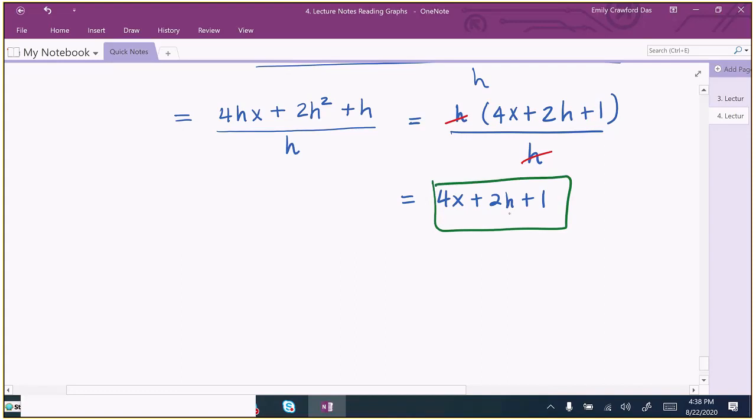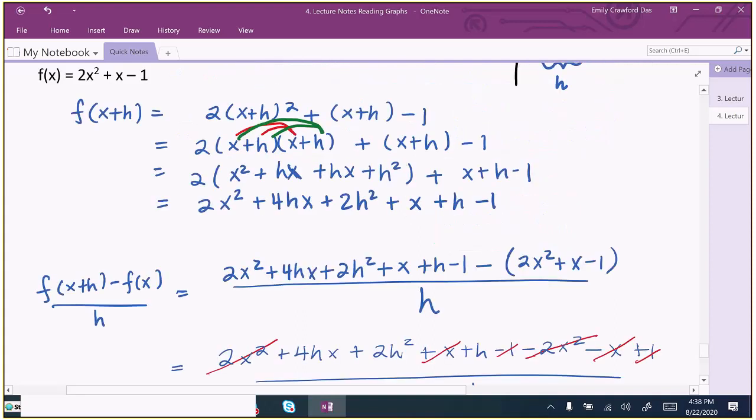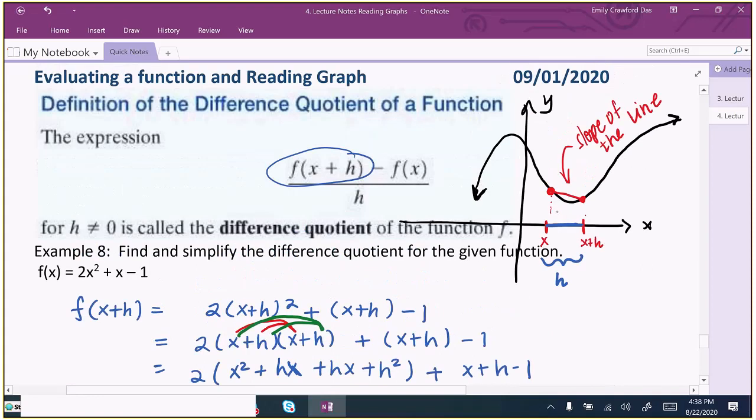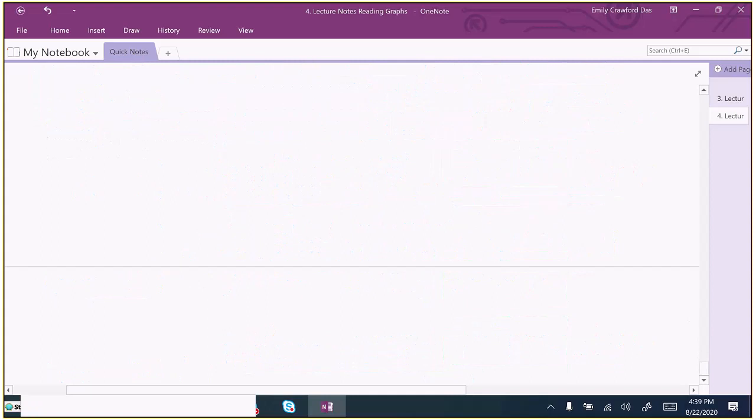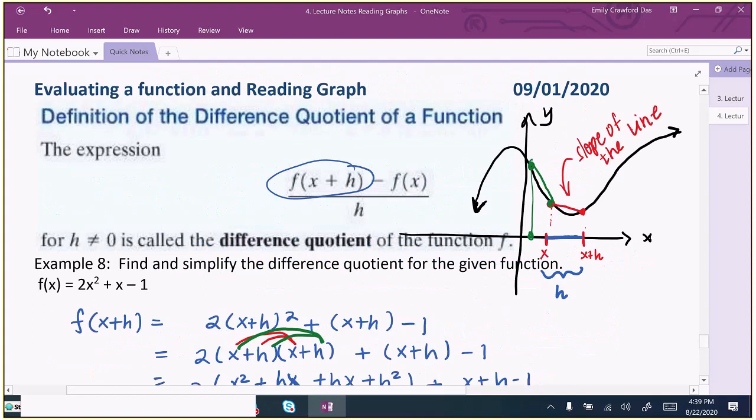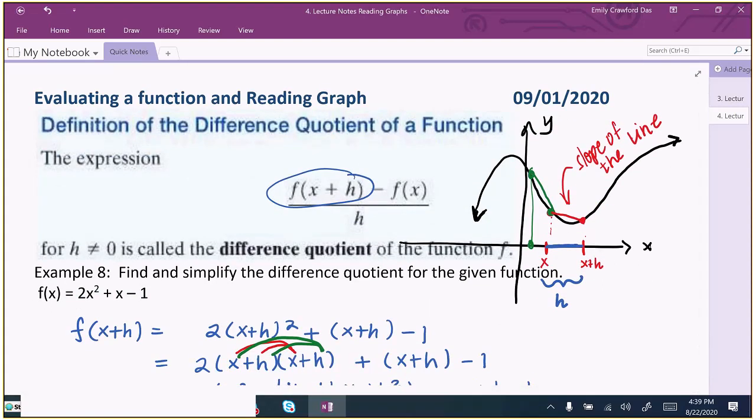Okay. So you can see that we still have h in this expression. So going back to the picture that we drew, that tells us that depending on which h we chose, like I could have taken this point and this point, the slope of this line is different than this one, right? So that's how we interpret that. Depending on which h we choose, the slope of the line changes. And that is the final skill that we wanted to pick up for this lecture note. So we'll go ahead and stop recording now and pick it up in the next lecture.